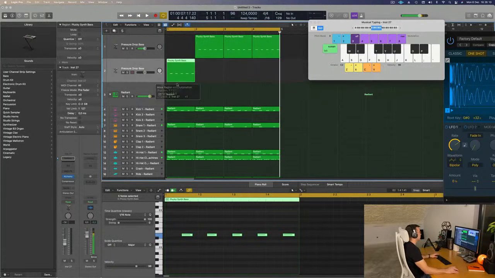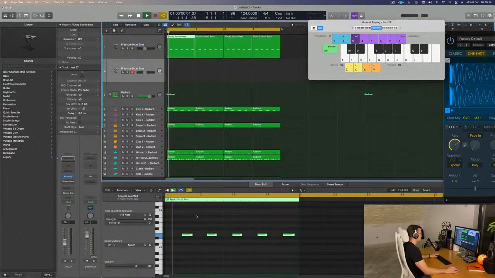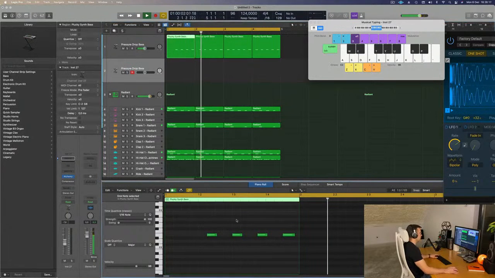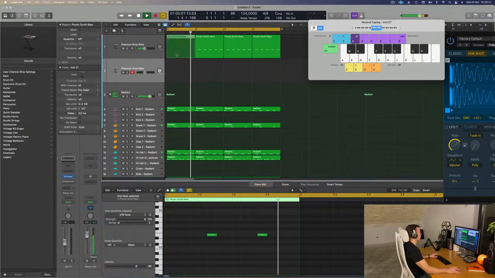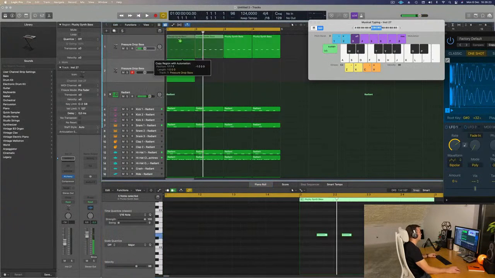And then I'm gonna pick the pattern that I use for the bass. I'm gonna pick some of the keys. So I would say this and this. Oh, not what I wanted to do, guys. I wanted to do it on a different channel.